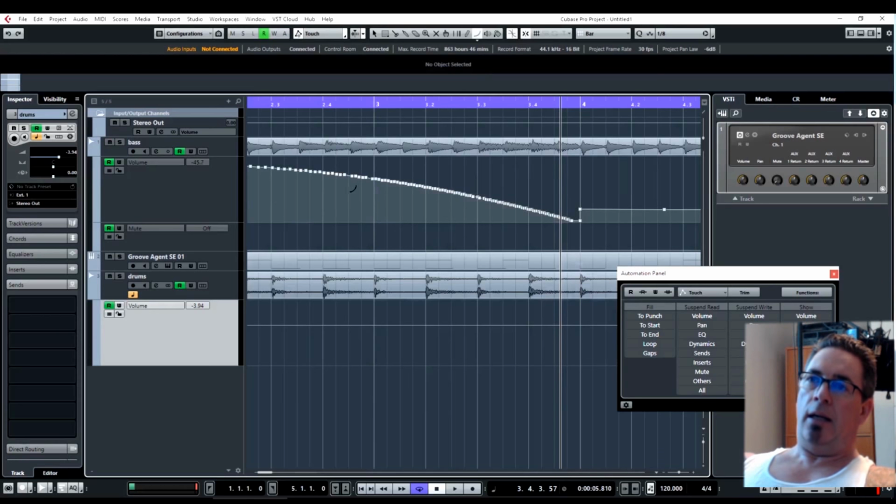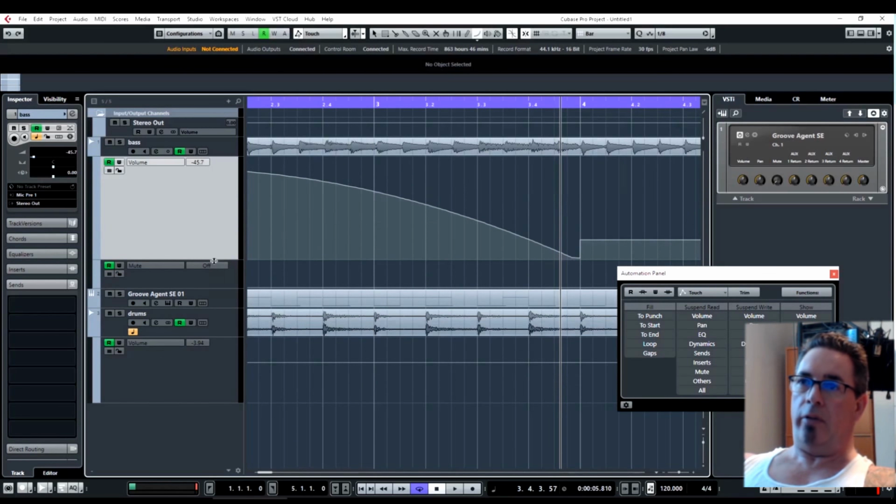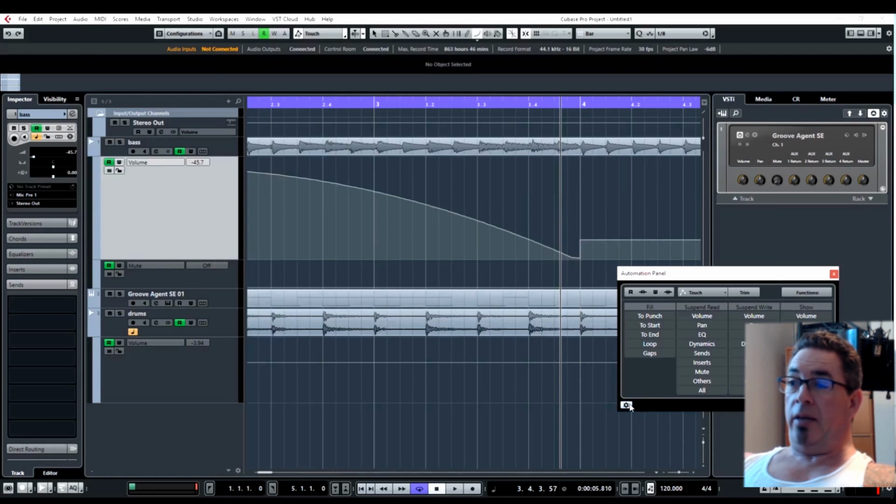You can see that, and that's with a reduction level of 0. So that's basically as smooth as you can get it. It's not very smooth. I mean, you're not going to really hear that, but technically it's not a smooth curve.